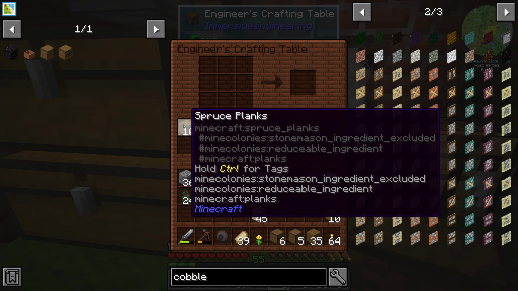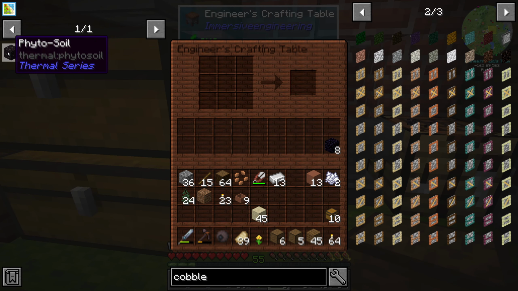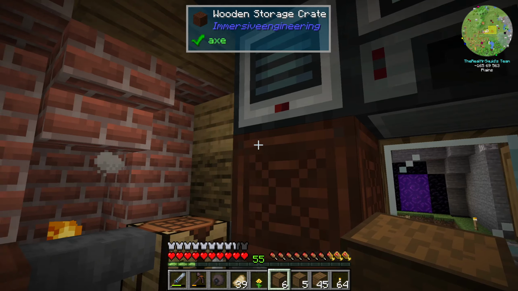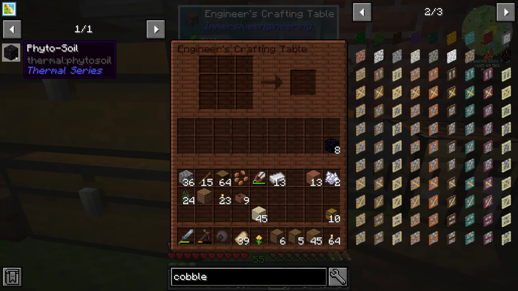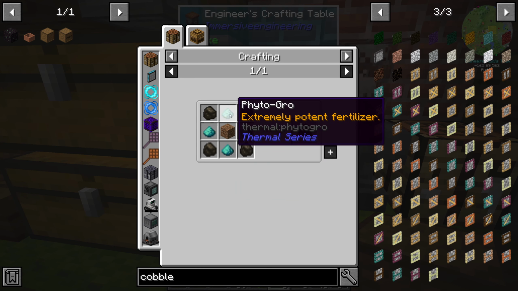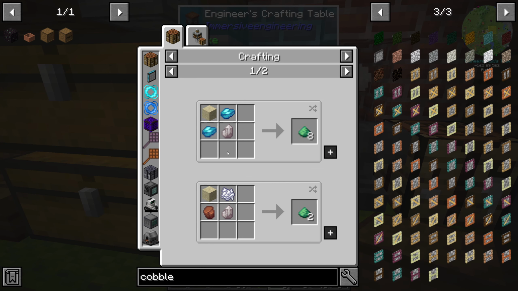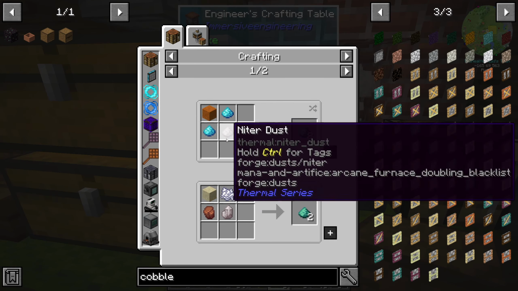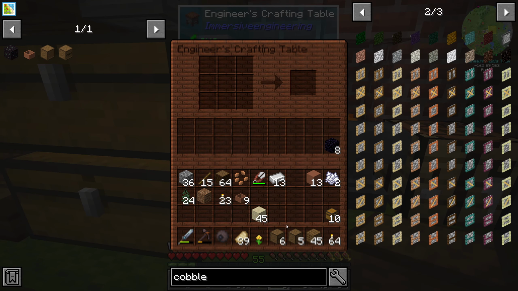Okay. Now, as I was saying earlier, how different things react with better soil, we're going to be making... The best thing I think that is in this pack is Phytosoil, which is from Thermal Series, the same mod that these machines originate from. So, that is made with charcoal and Phytogrow and dirt. Not hard. I'd say the hardest thing is probably the Phytogrow, which is just apatite, which you get from mining, niter, which you get from mining, but not too much, and sand.